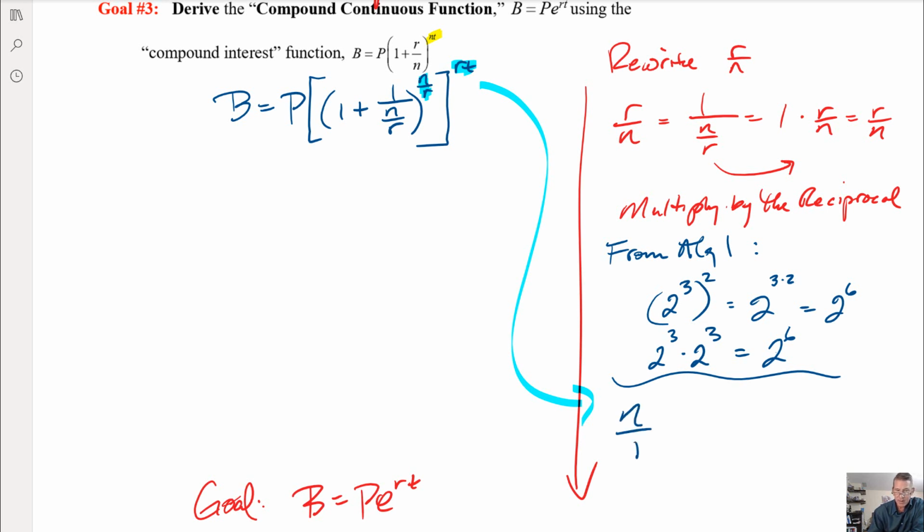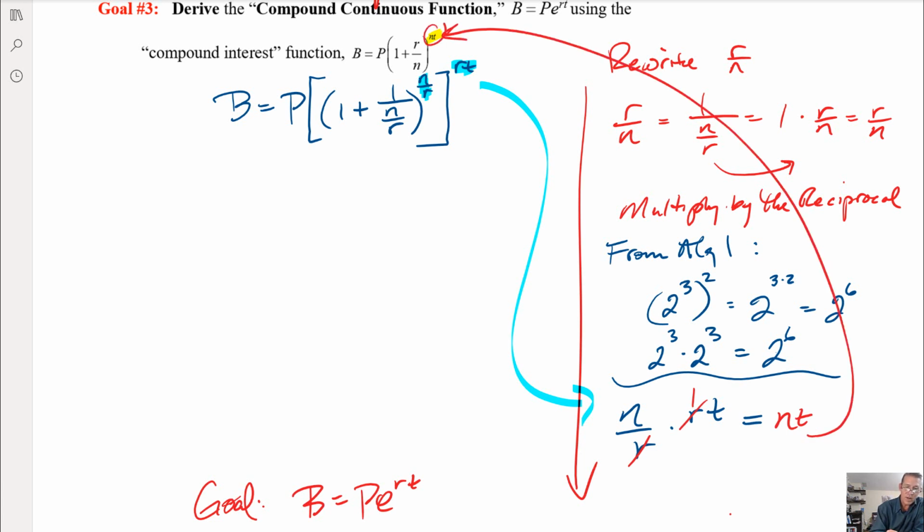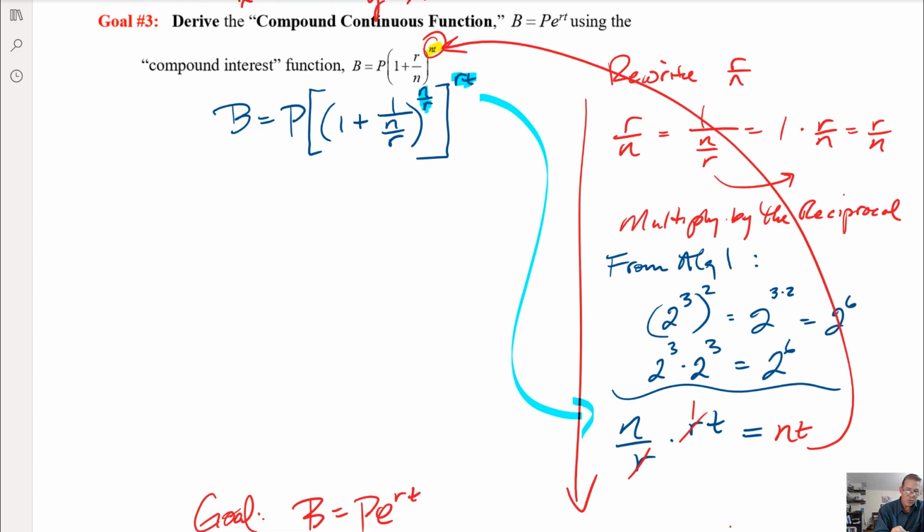So we take n divided by r times rt. All right. When you multiply fractions, you simplify a little bit. R divided by r is 1, and that gives you nt, which happens to be right up here. Okay. So just rewriting this expression allows me to do something really, really nice. What I've done right there is just a little bit of mathematical magic. I just rewrite the function in a special way because this portion here in the middle is important.